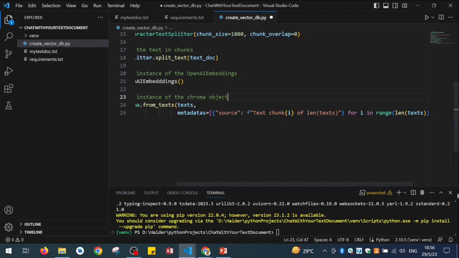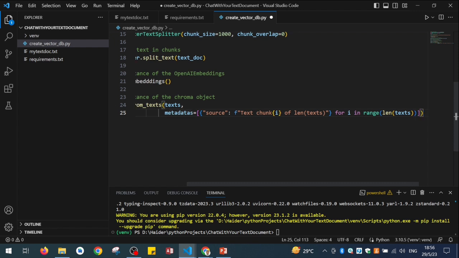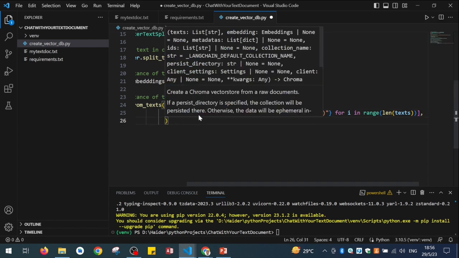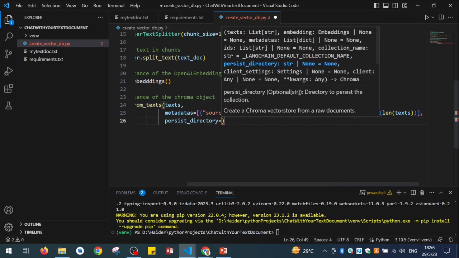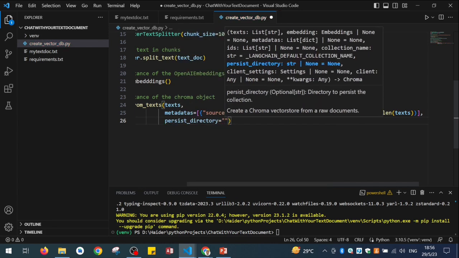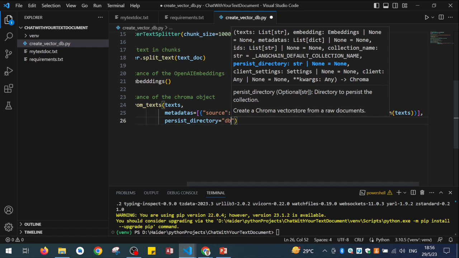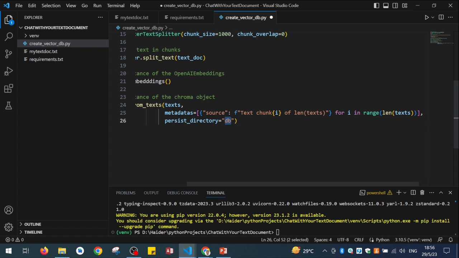So this is the second argument. The second argument is the metadatas, and the third argument is the persist directory, and in the persist directory you will give it the name of the database. Let me give it the name simply as DB.